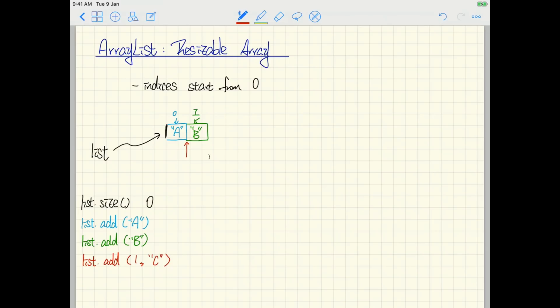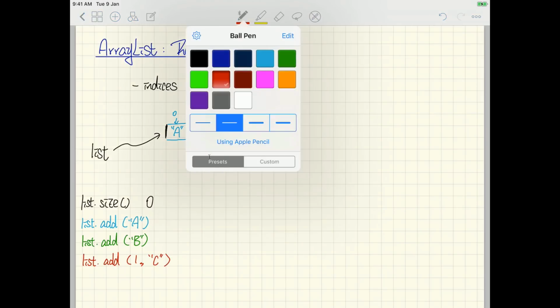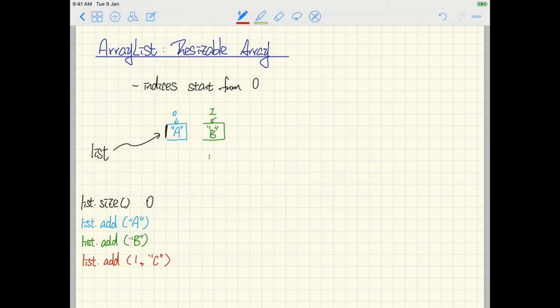So how can we do it? Let me see if this might work. I'll move this part over here dynamically, and then we're also going to insert C at index 1, right, over here.